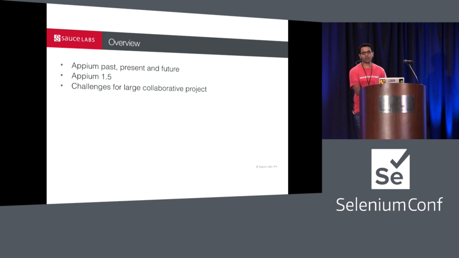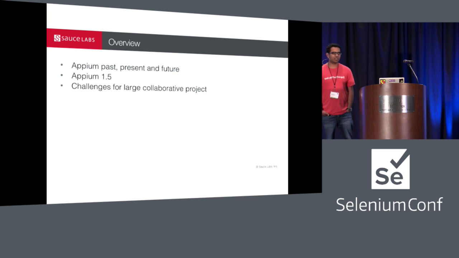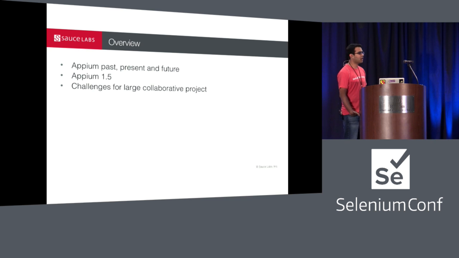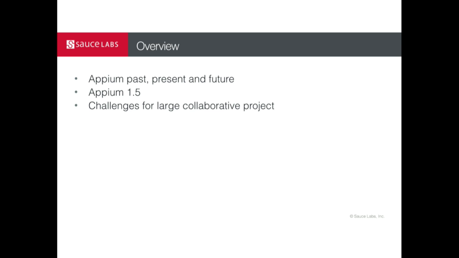And then I'm going to also speak about what the challenges are in any large collaborative project. So that is essentially any software development project where we have many committers. Appium has like 160 committers, and we want to encourage more commits. So that involves a lot of challenges in any large collaborative project. One of them is end-to-end testing. And what are the strategies and solutions we have tried to apply, and in future, we'll be continuing that.